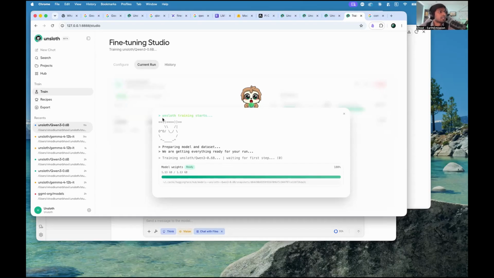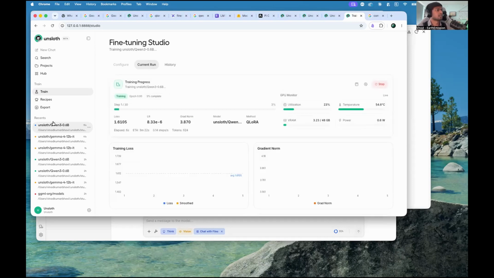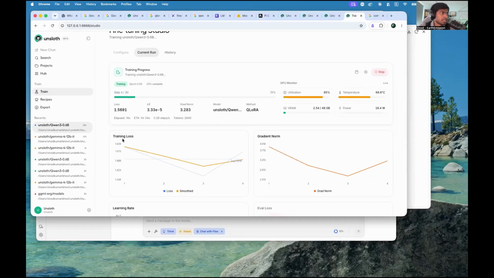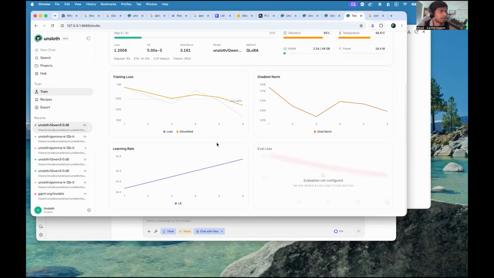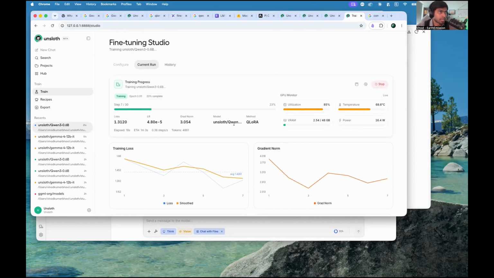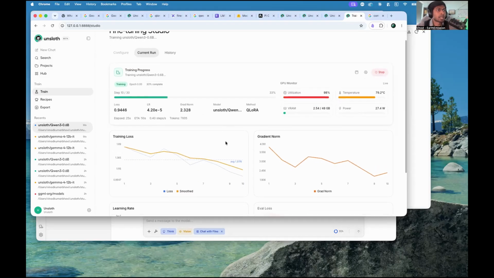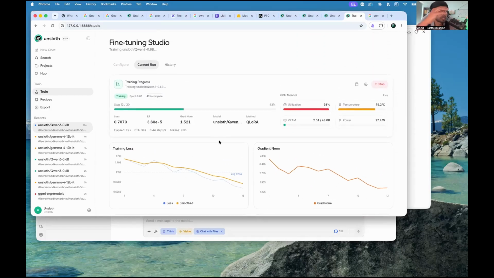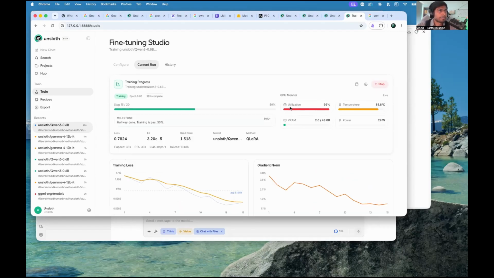So that's it, guys. Once you click on training, it basically starts a fine tuning. And once it is done, it is available here for us. Okay. So it basically goes through 30 steps, right? And here you can see the training loss, the gradient norm, the learning rate, and things like that. Now it's running live, the fine tuning process. Then you can ask, what is training loss, what is gradient norm, what is learning rate. I have slides for that. We can quickly go through them just to understand. But what is more important is you can see my VRAM, my utilization, my temperature, and the consumption.